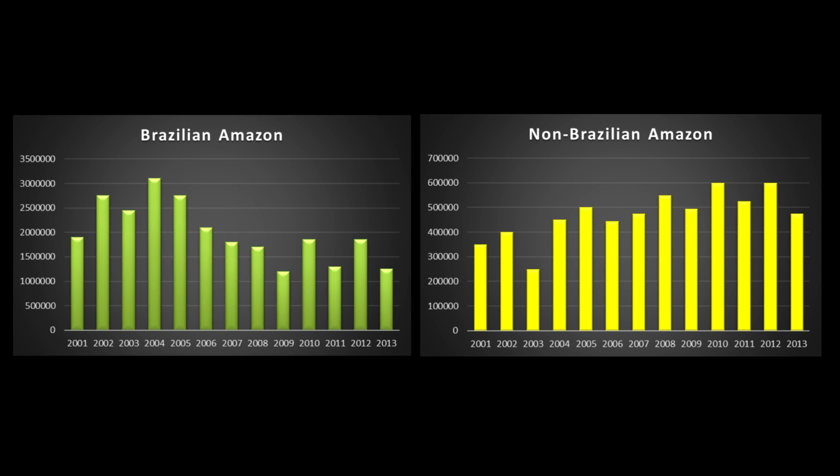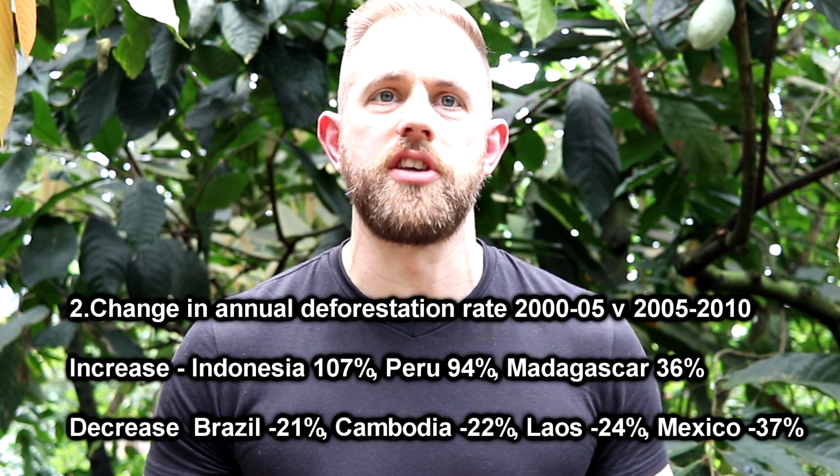So it starts off looking at forest loss in the Amazon region. There's a comparison between the Brazilian to non-Brazilian Amazon rainforest and how much has been lost. You need to think about whether that is increasing or decreasing. So if we look at the data between the Brazilian rainforest loss compared to the non-Brazilian, you can see a bit of a trend. On the Brazilian side, you can see a reduction in deforestation over these years, when the non-Brazilian it actually increases slightly. The next graph looks at changes in annual deforestation rate.